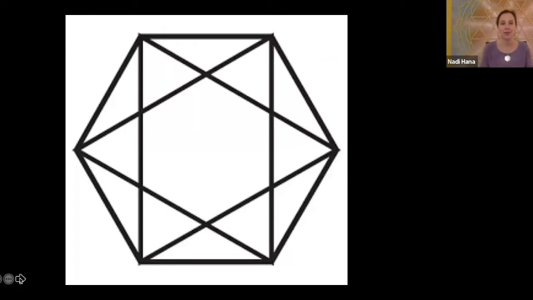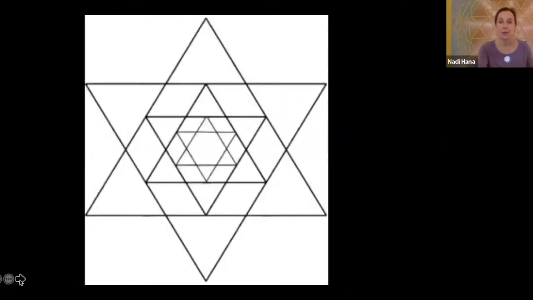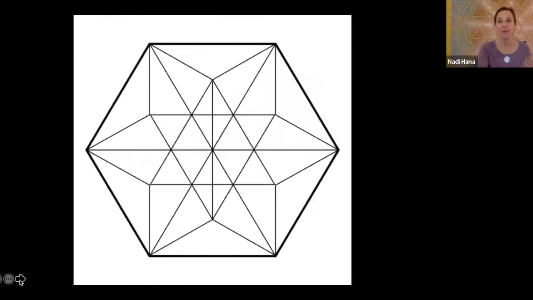So in other classes, we go a lot more into detail about what's packed into this original geometry, which gets into some amazing symbology. So I want to move pretty quickly towards these so that we can get to drawing. But all of these are to say that there's our fundamentally fabulous shapes.